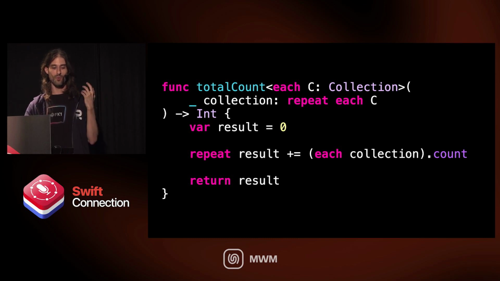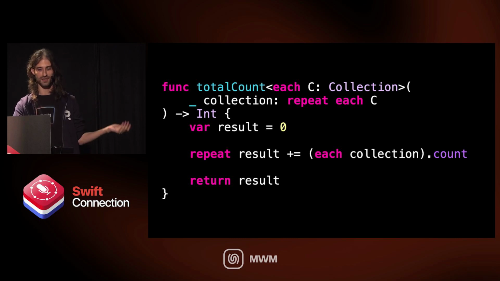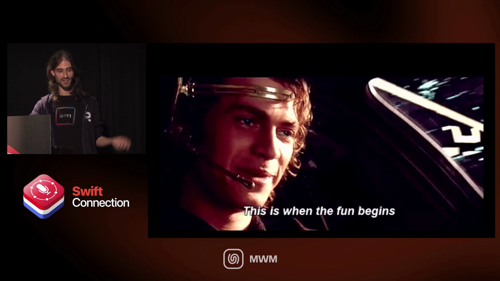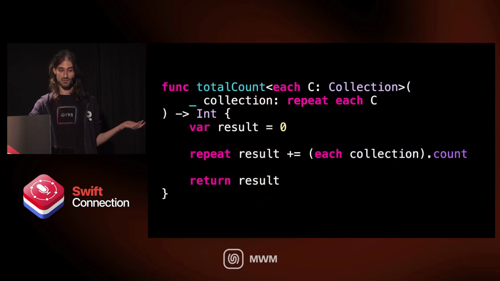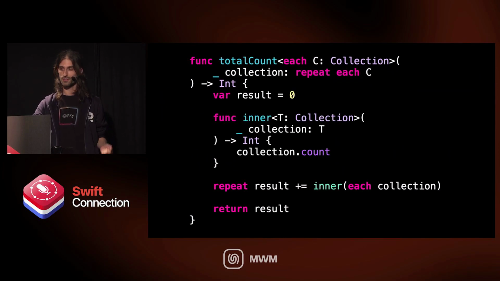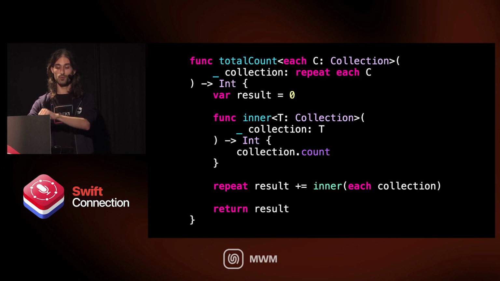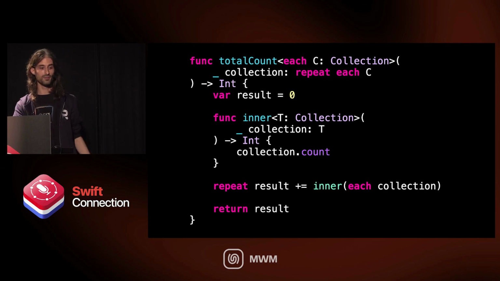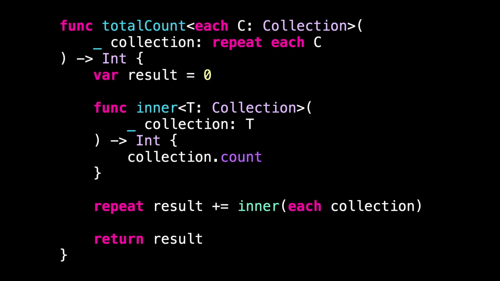And what's funny is, what do you do if your iteration is more than just one line? Because here it's easy, it's just one line. Well, as you can imagine, this is also where the fun begins, because it's not a problem. You can define functions, so you can define an inner function and call it. And basically, you have moved what would be the body of the for loop that you don't have into this inner function. Maybe you could even write a macro for that, it could work. I didn't try it, but it might be possible. But this is the best you can do as far as Swift 5.9.